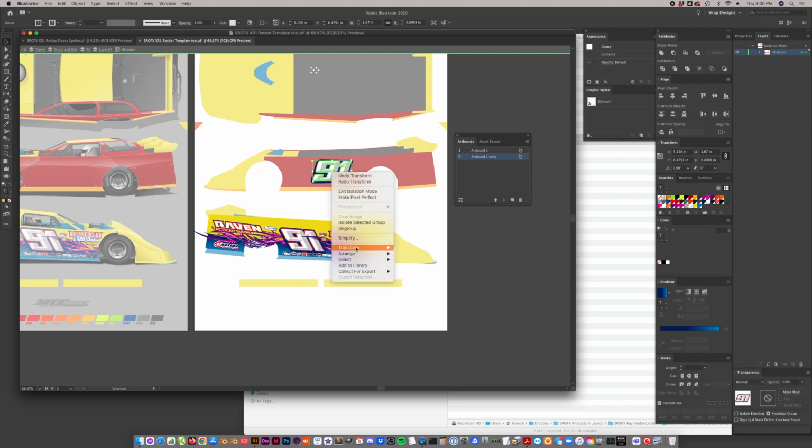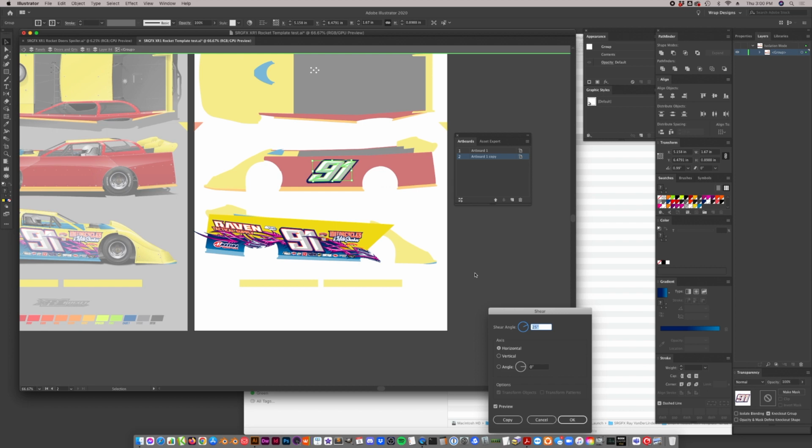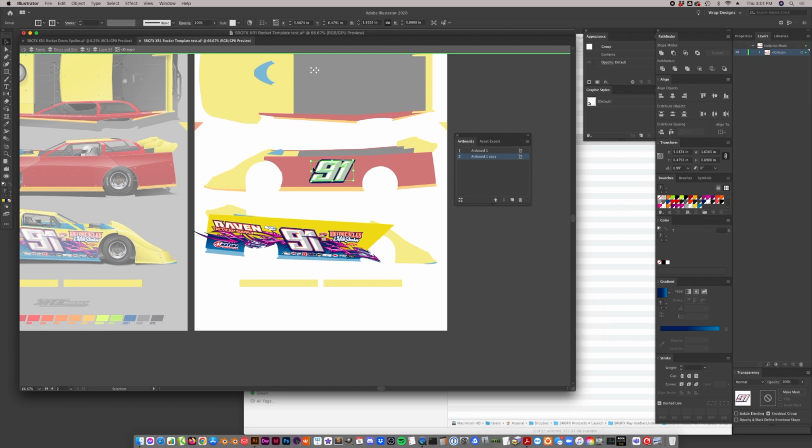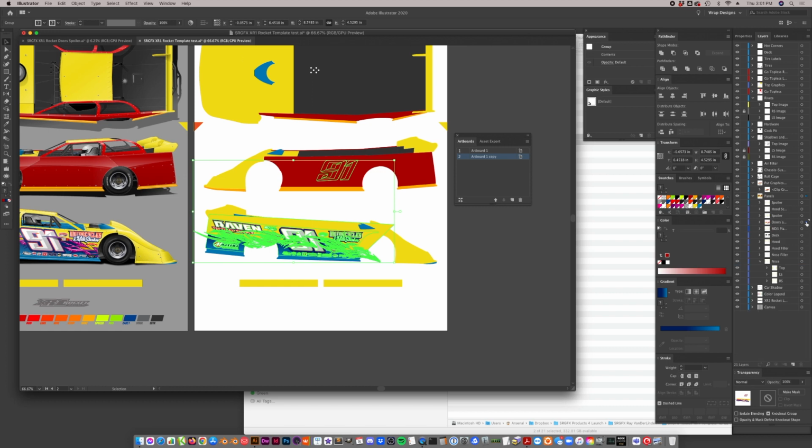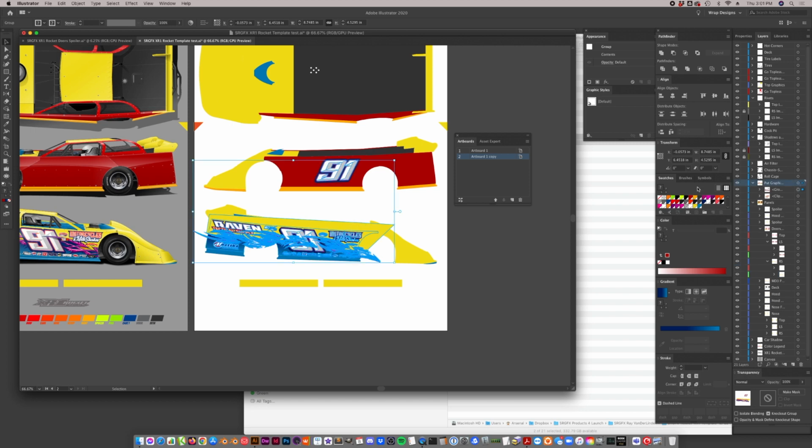It's a little too much. Okay, and I'm not going to fix the shadow on that right now because that's not my goal. But now I can do that. And see, I accidentally put that in there. Get all that in the graphic layer. There we go.